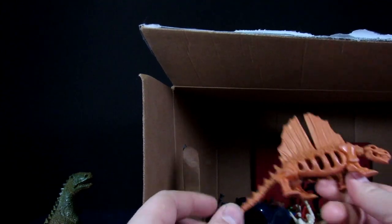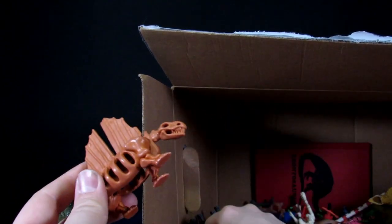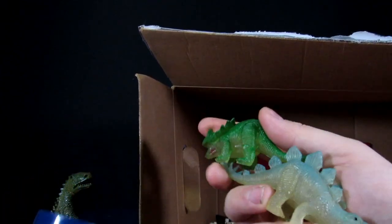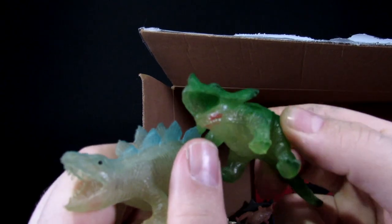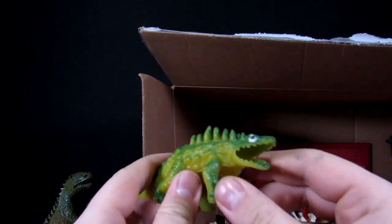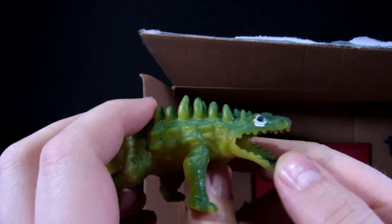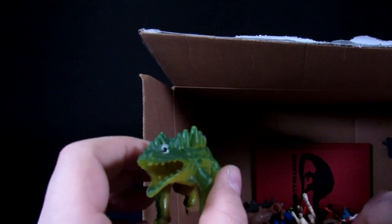I also always liked these because you can kind of shove your fingers on them and make it look like it was just chomping on you. Got some skeleton dinosaurs — ooh, they actually come apart! Not a dinosaur — got the woolly mammoth. Another cup — this one is a Brontosaurus. Some more glow-in-the-dark dudes. This one actually kind of has teeth, very subtle, and he's got some green. And another Stegosaurus — I feel like we've seen you before. You looked a little better back then.